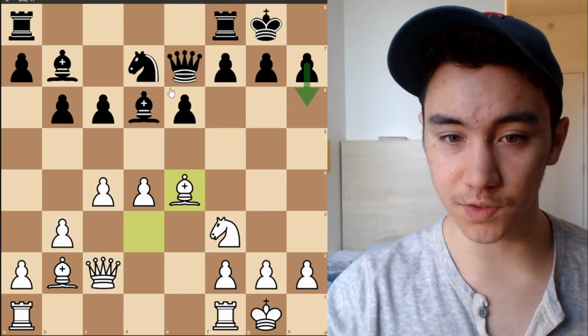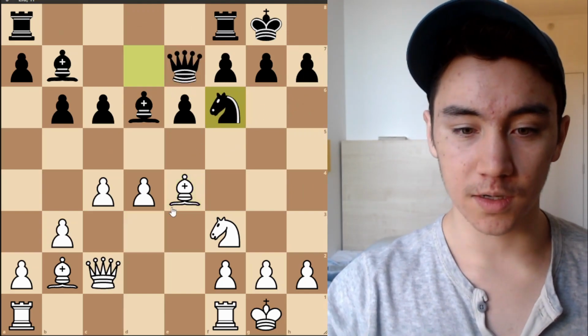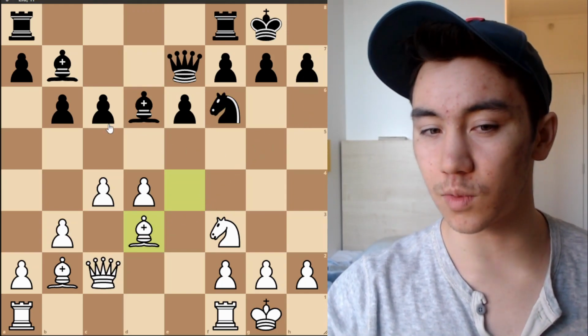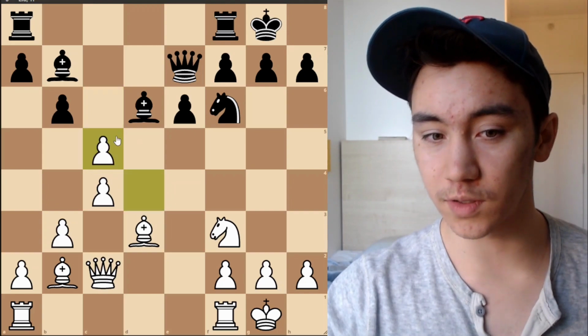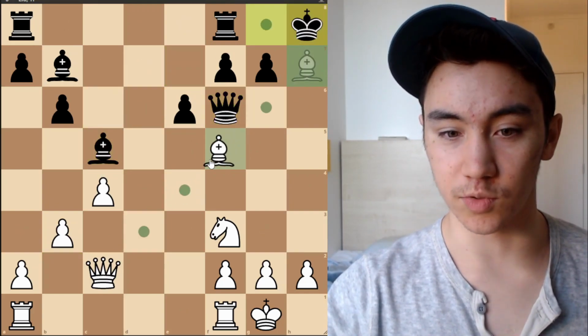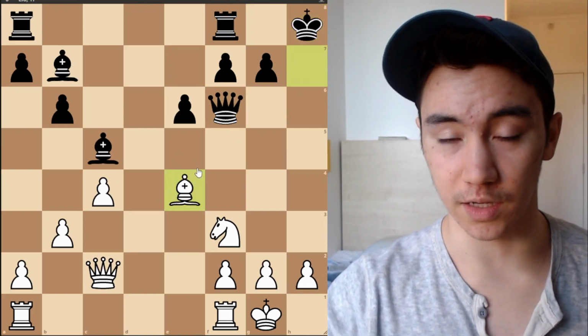Maybe they could play h6, maybe they could play knight f6 here, and after bishop d3 consider what to do. Maybe h6 here. They can't quite go c5, which is a move they would like to, because then they would simply hang a pawn. After this variation, I'd play bishop e4 and consolidate my extra pawn here.